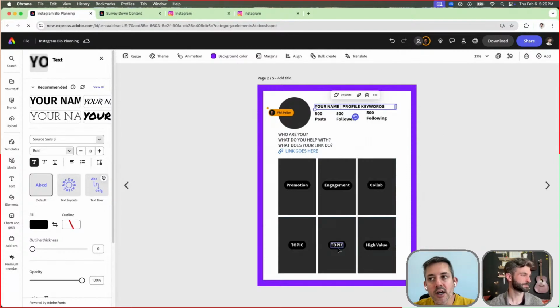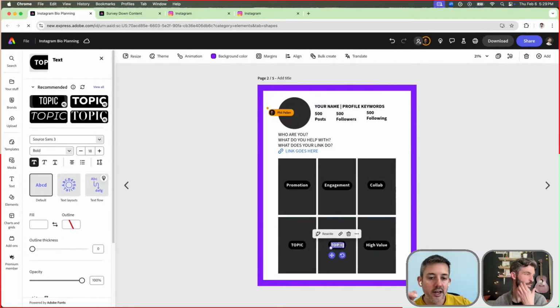One of the things that I love about Adobe Express, and this is why for me and with my clients, it acts as like a creative hub. There's so much you can do in here, and there's so many ways to use it. We haven't even talked yet about how to schedule your social media content directly from Express. If we have time, I'll demonstrate that at the end. I want to stay on course here. But friends, you can use this tool in so many different ways that you can easily adapt.